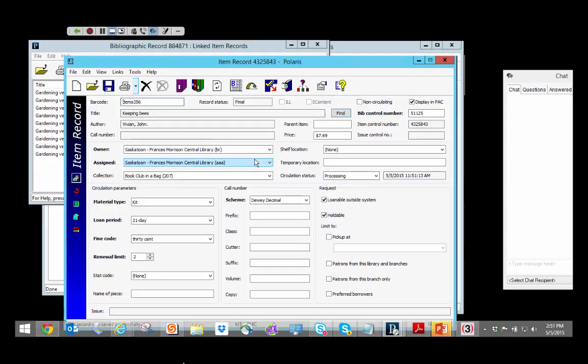So we've looked at three techniques now for creating an item, a single item. The three techniques that we've looked at are, we have gone from a bib record, and we have asked to create an item. We have skipped the bulk item creation dialog, the new item options dialog, and gone to basically a blank item work form, but with it linked to the bibliographic record.